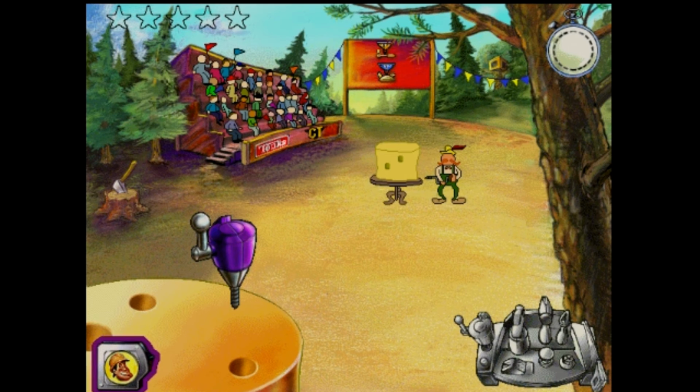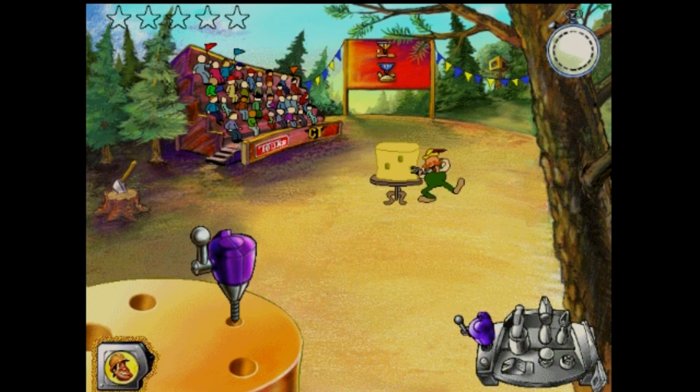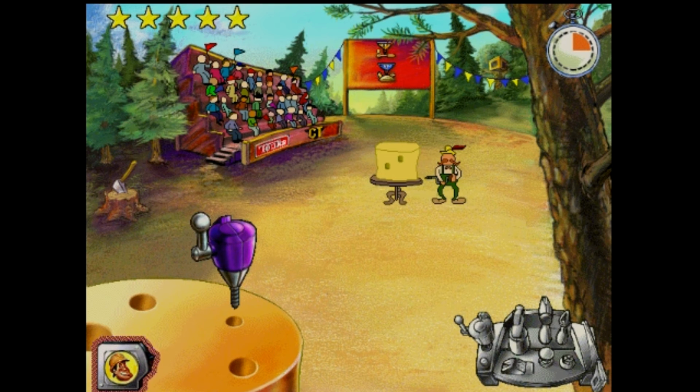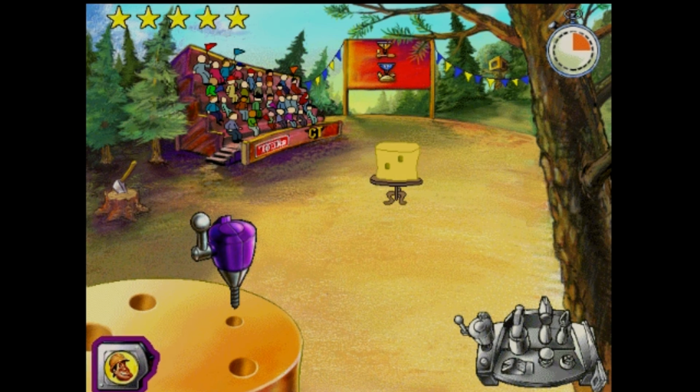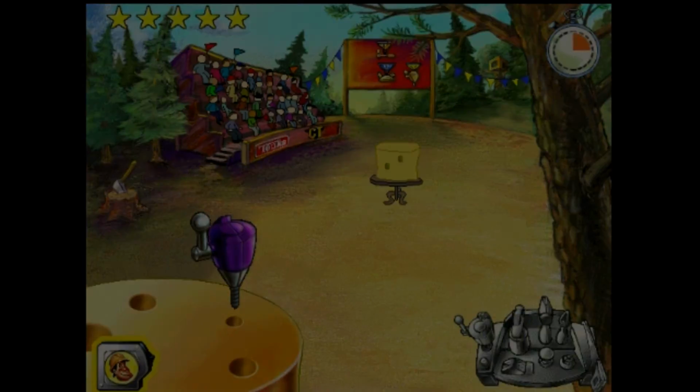Lucky you! We're just in time for the cheese competition. Take a few practice swings with the drill. Ready, set, go! You earned a medal on the scoreboard. The most skilled craftsman can win all six.